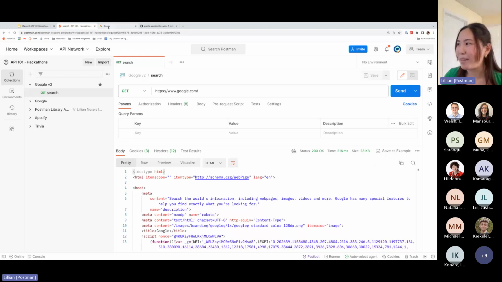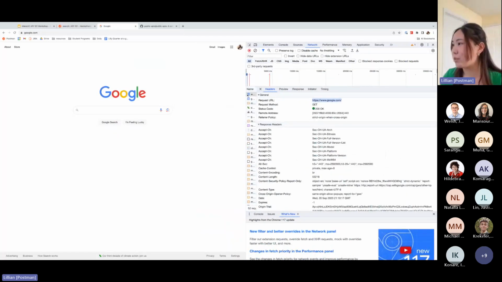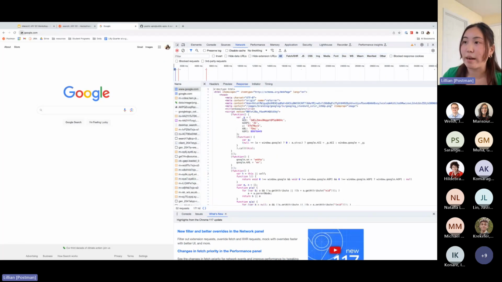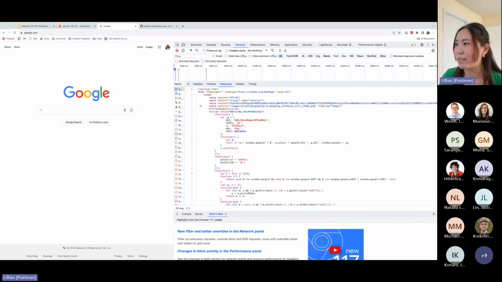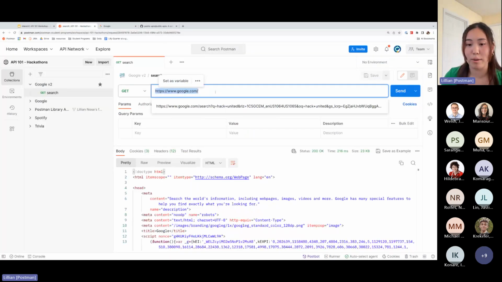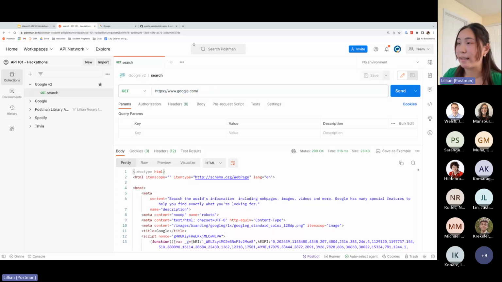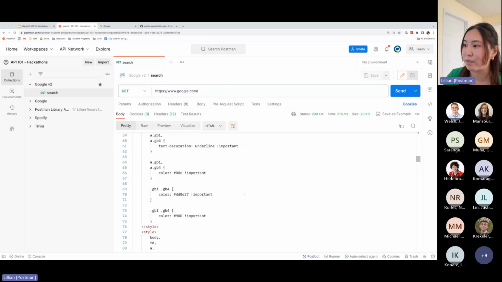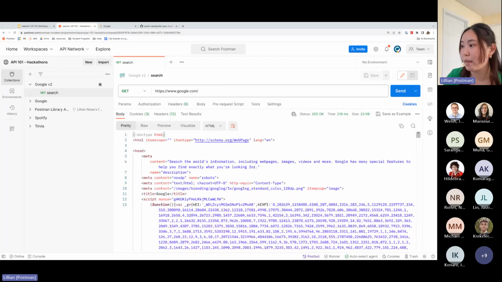So looking back over here, why did we care about that again? And I'll zoom that up a little bit. So this is the response that we get from hitting the endpoint of google.com as we just refreshed this page. So we're looking at the response here, and this is basically all of the HTML that we're getting back in the response for this particular request. So if we go back over here, this is the same request URL that we just saw in that inspect section of google.com. Now let's see our response. Our response is going to be in the body here, and you'll see that it's identical to that thing in the spec that we were just looking at.